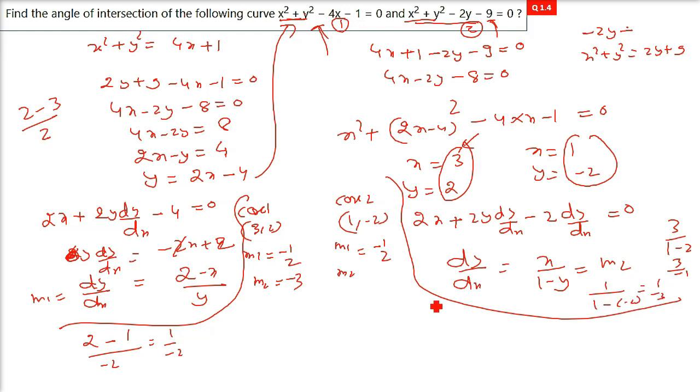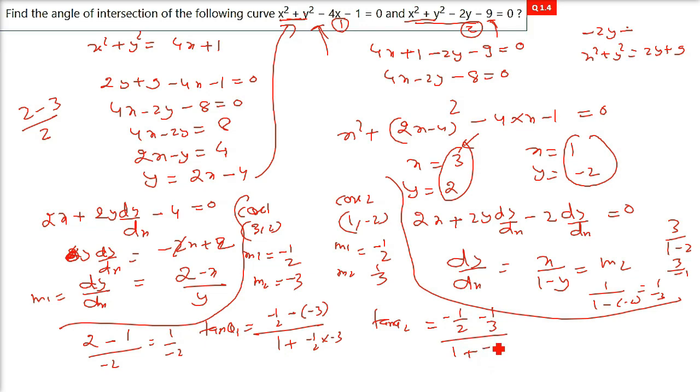And that is going to be, so M1, M2 in both the cases, tan theta 1 and tan theta 2. So there will be two angles. Tan theta equals (M1 minus M2) by (1 plus M1 M2). Just use that formula. M1 is negative half, M2 is negative 3. And take the modulus, please. Tan theta 2 will be (minus half minus 1 by 3) divided by (1 plus negative half into 1 by 3). So it will be 1. This is going to be tan theta 2, again 1. So you have to take the modulus. Even if it is negative, you have to put it as positive.